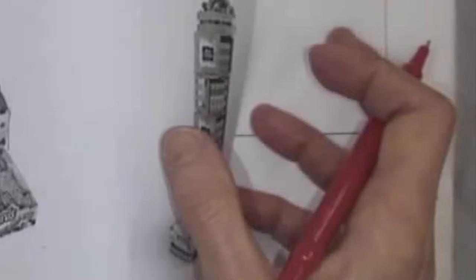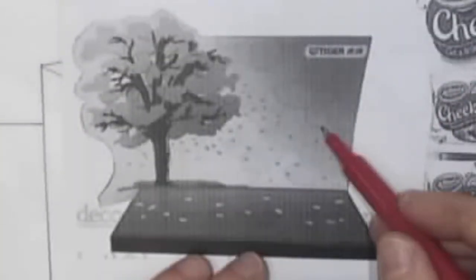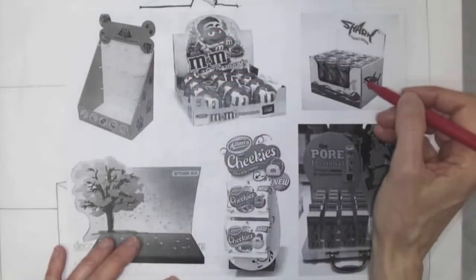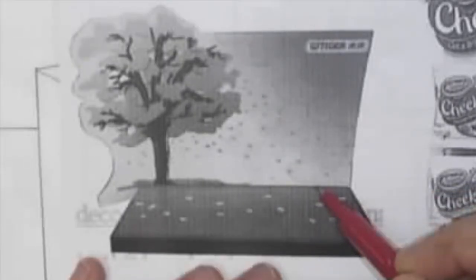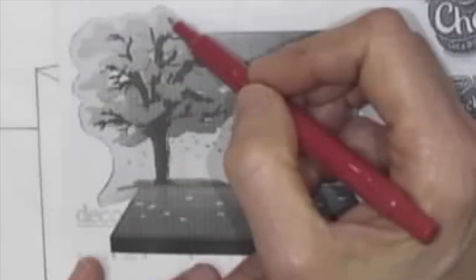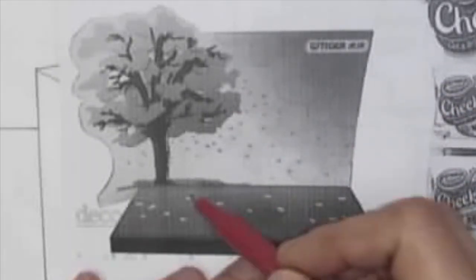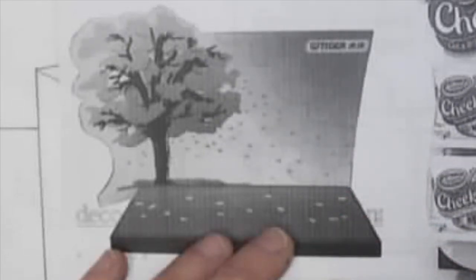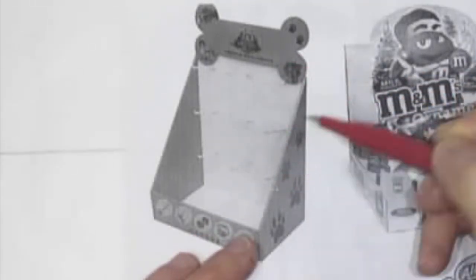Now, any of the other ones on the second page, and in fact one, I have no idea what that product would be without the product sitting there. These ones could work well as a 1 point. This one, in fact, actually looks better as a 1 point than it does as a 2 point, because you can see a little better what's going on here. The problem with it, though, is that you can't really even tell what it is. You wouldn't know with the product not being here what it is. And this one, I don't know what that is either without the product being there.